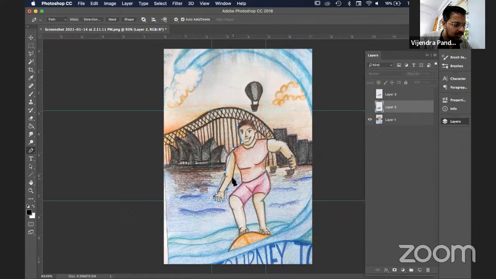Trying to do just a rough layout, not very clean looking. Whenever we do it, cleaning takes time. In any kind of software, cleaning takes a lot of time.